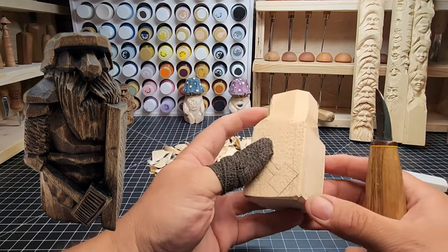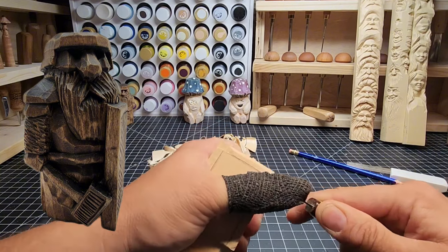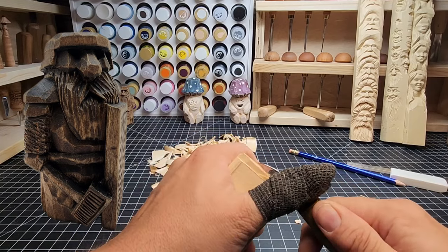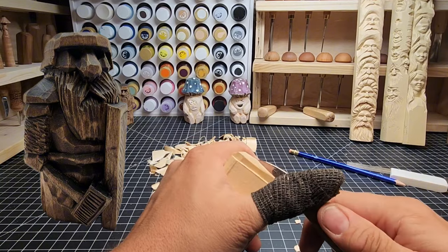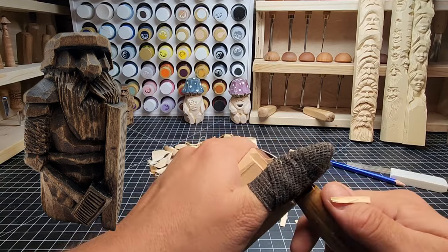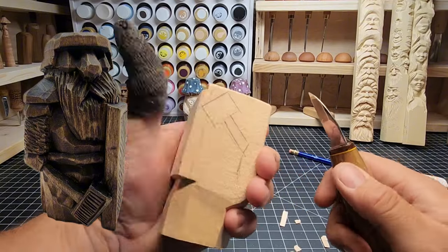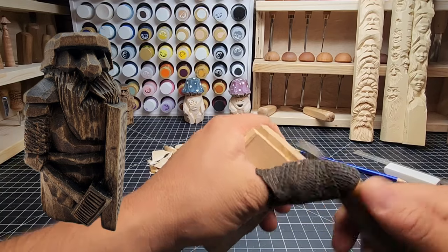As you do these cuts, get the wood out as smoothly as possible - don't cut out a huge chunk. Little bitty sections, whittle away at it a little bit at a time. Small slices, then stop cut, small slice, stop cut. I'm not doing huge chunks, especially on this bottom section where it's such a small sliver. You can have the shield go all the way to the ground - in which case you don't need to do this particular section.